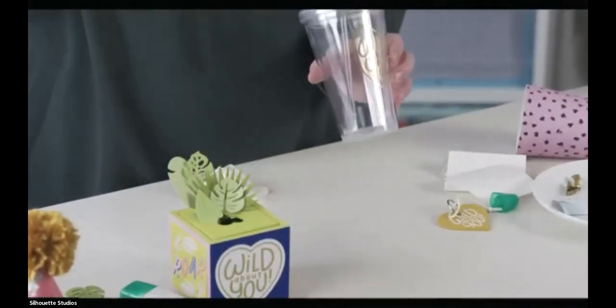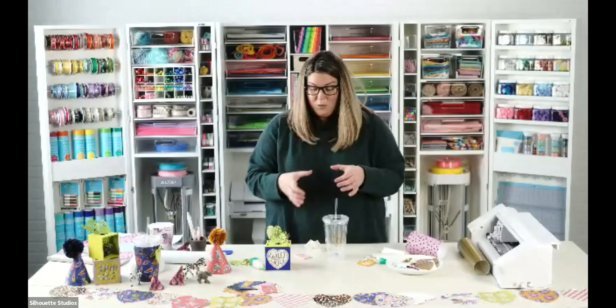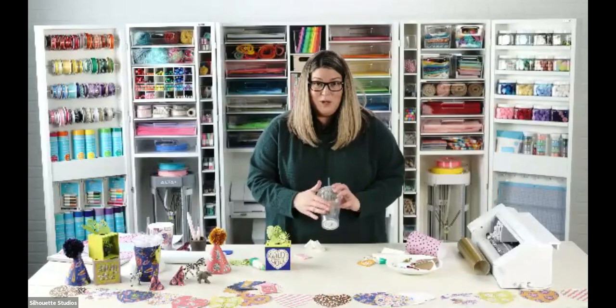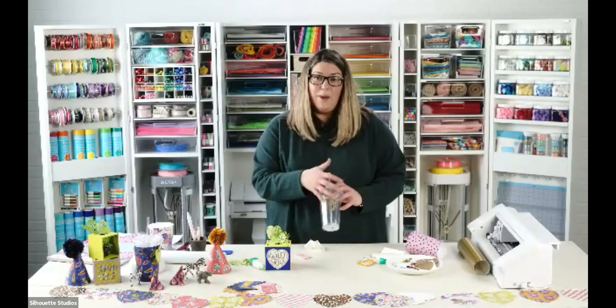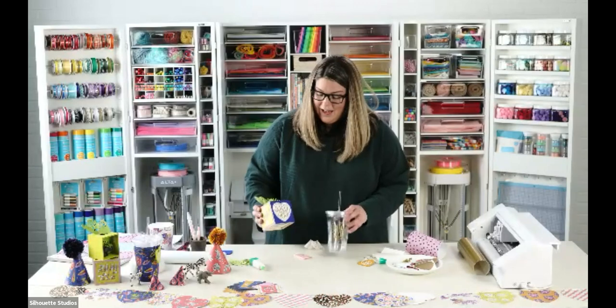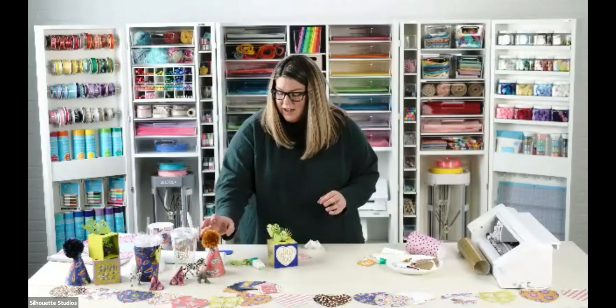This same technique is what I did on the key chains and on the front of the box. When I was at Michael's I saw cute little square raw wood plaques — this would be cute on those too, maybe 'Happy Birthday' for a birthday buddy. Now the next thing we have is the paper hats — let's quickly cover this heart box.